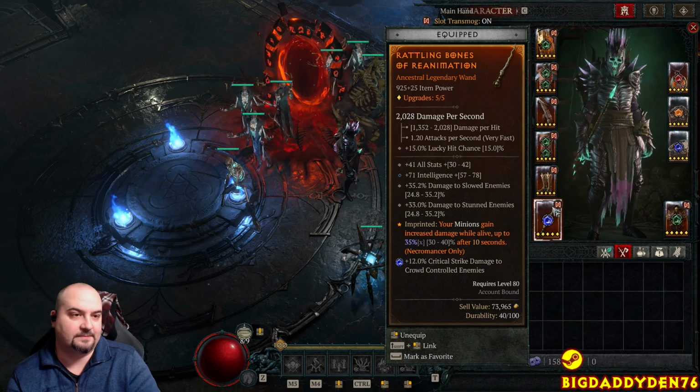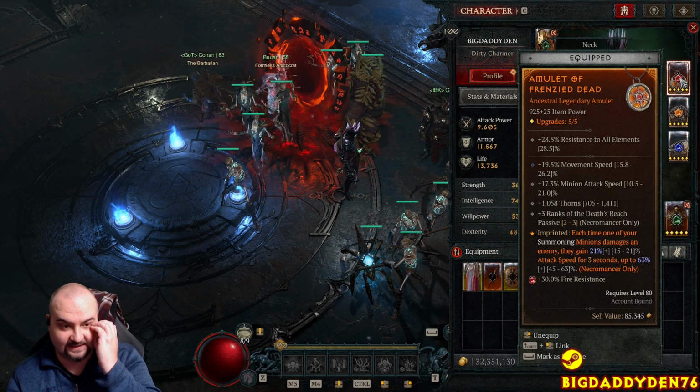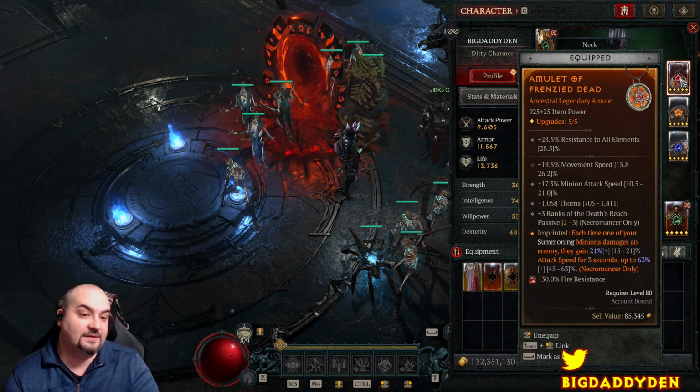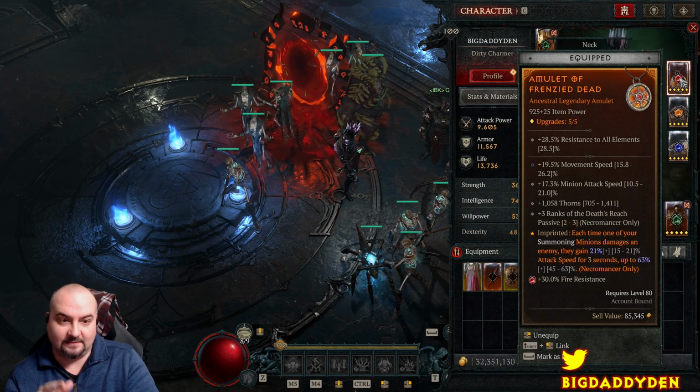It just gives you a big damage buff. For the amulet, guys, now this is quite important. You want to have minion attack speed 100% on your amulet, and of course movement speed, because Necro is so slow, okay? And obviously I've got Thorns and I've got Death's Reach here as well. This amulet is actually very, very good. But the most important stat, man, is that minion attack speed.